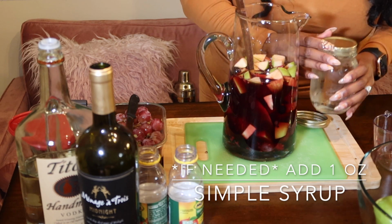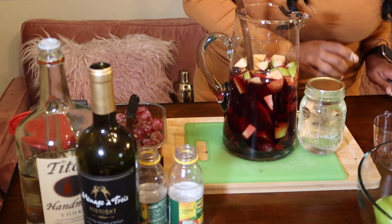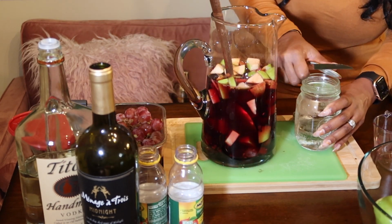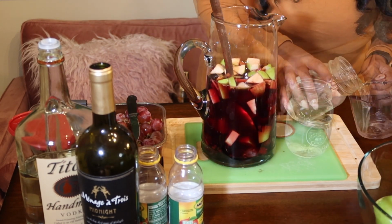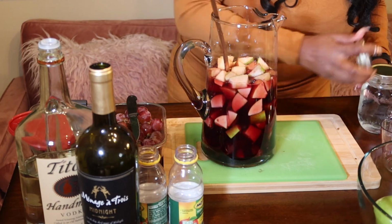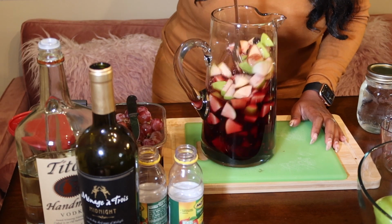So it needed a little hint of simple syrup. I literally used like 1 ounce of it, but of course you can do that to taste. I just, like I said, I didn't want it super sweet. I just wanted to cut that bitterness. So the simple syrup really cut that, and we're gonna give that a try and see how it goes.